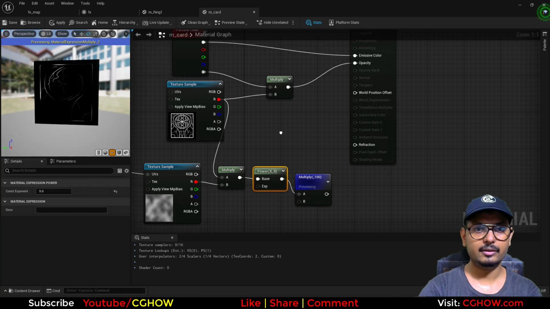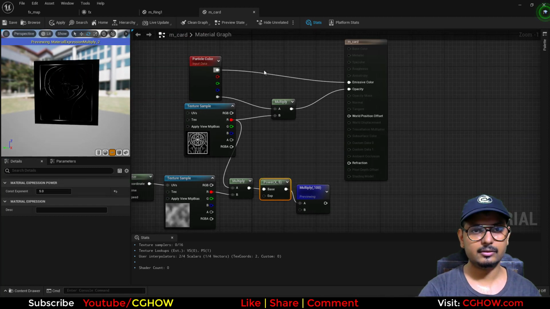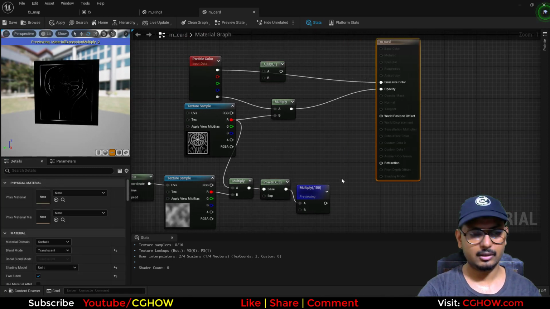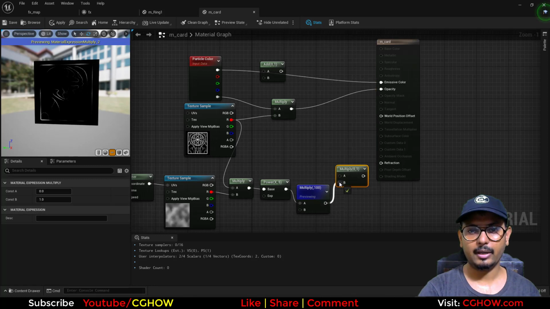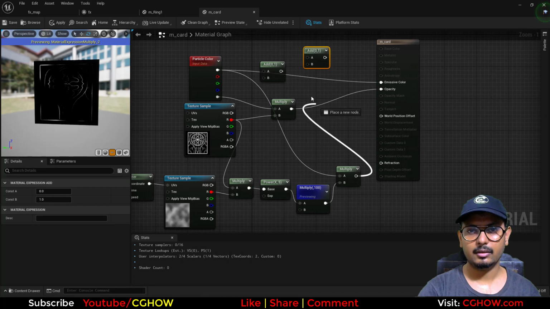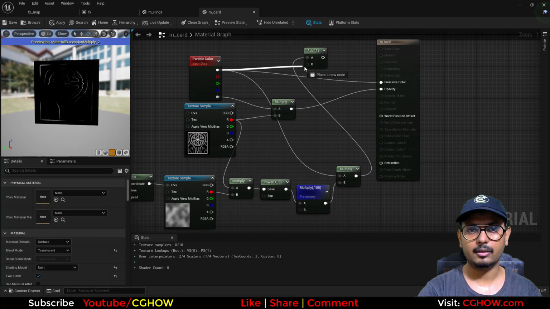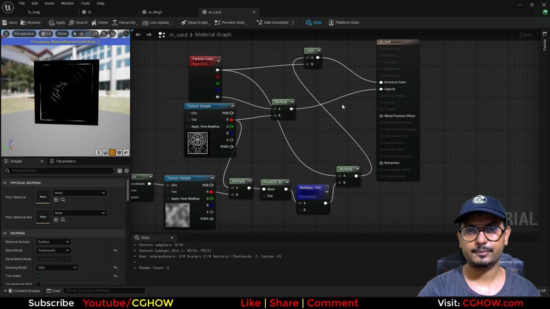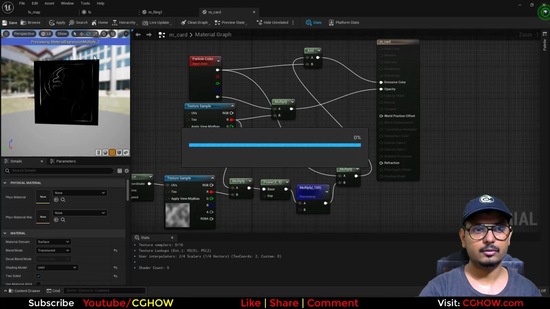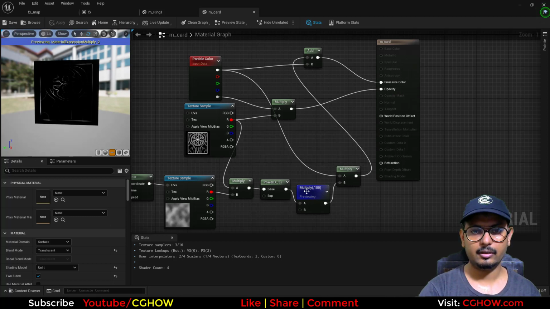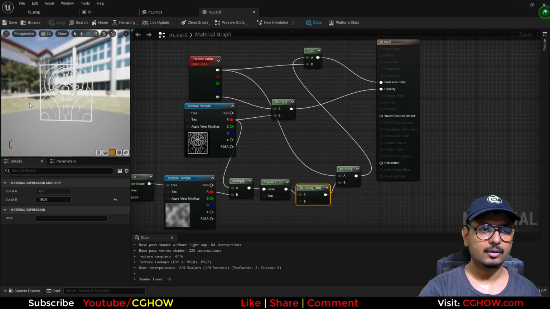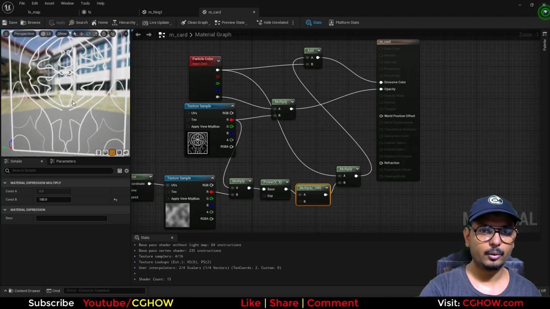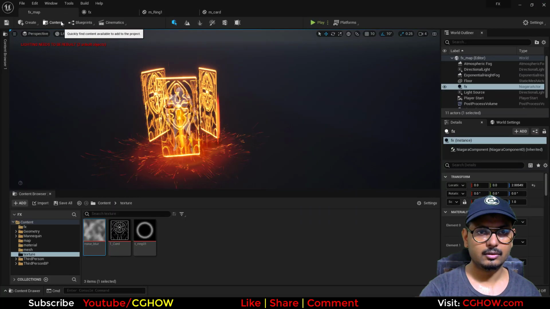So I have this. Now you can add this. You can first multiply this with your particle color, and then add this on your particle color. So if I stop this, you will have some glowy thing over this.